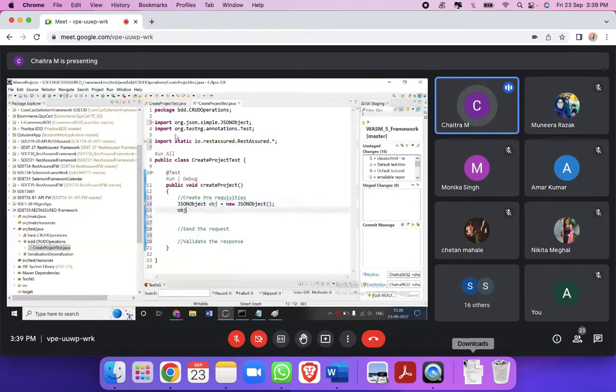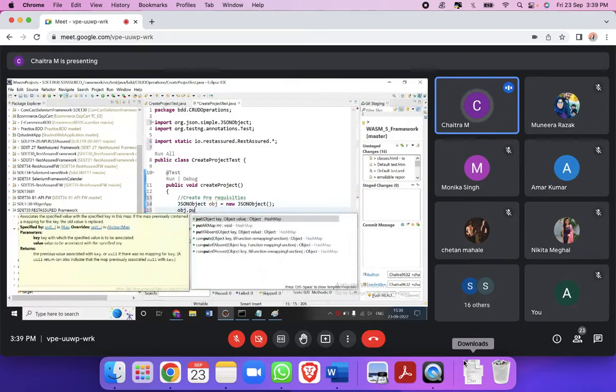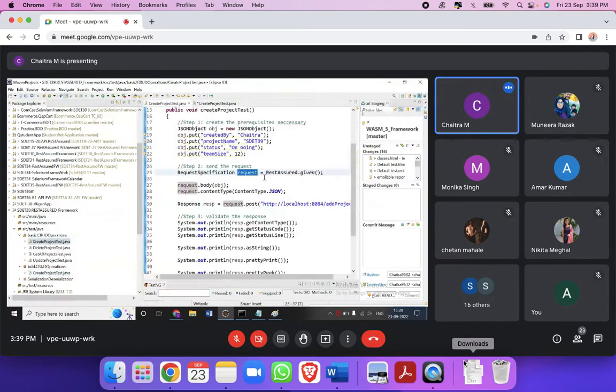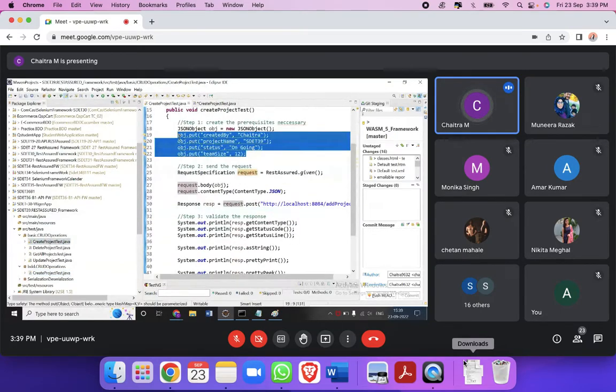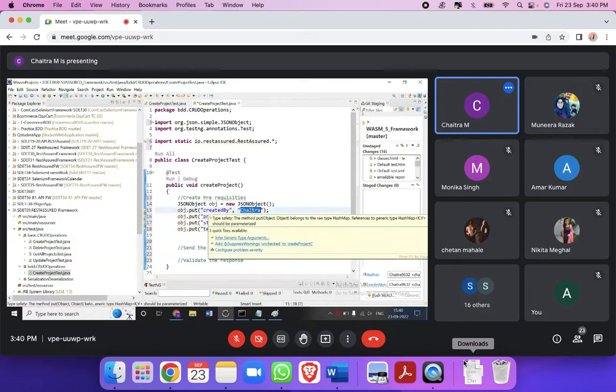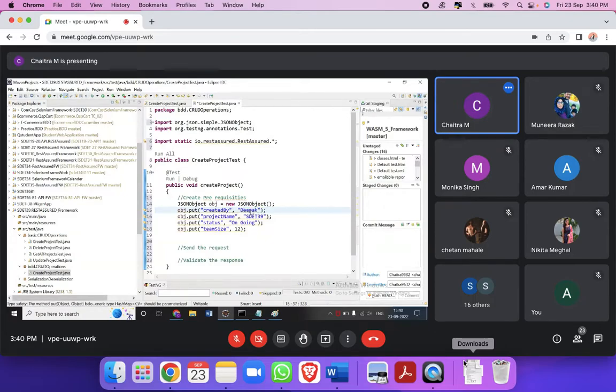Again obj.put; I'll pick it up from whatever I have written previously. Some method name I have changed. So this is the data you have created.